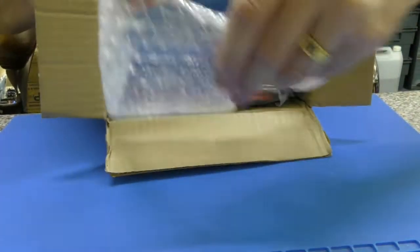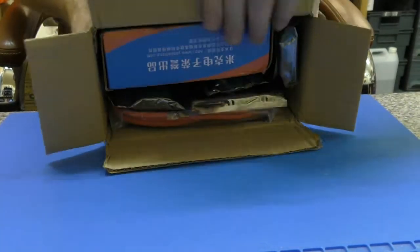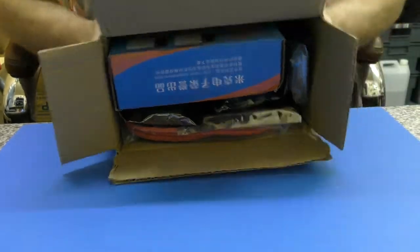I just started to open up this before I realised what it was. I thought this is an eBay purchase. We might as well do a quick unboxing video if we can get this.